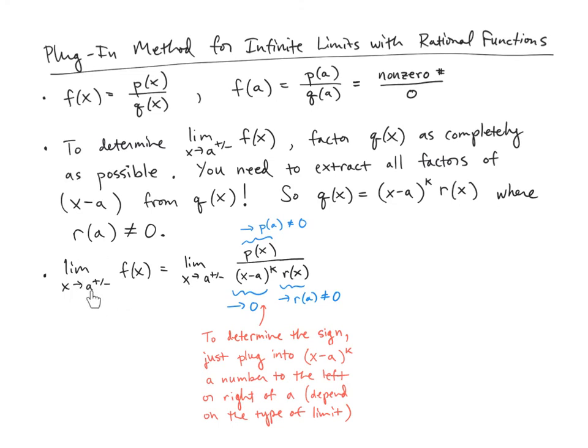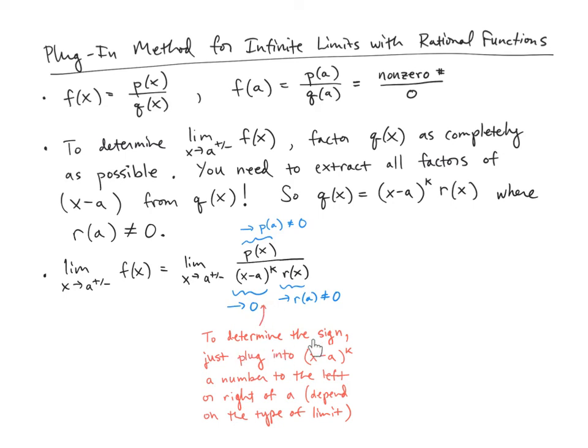And in order to calculate the limit, what we have is our f of x is p of x over q of x, and our q of x is nicely factored here. And when we analyze as x goes to a, our numerator, being a polynomial, goes to p of a, which is just this non-zero number we got in the numerator here before. And in the denominator, we have x minus a to the k. That's going to 0 as we go to a. So that's what we'll have to figure out. And this extra r of x factor in q goes to r of a, which is not equal to 0 because we extracted all those x minus a factors from q.